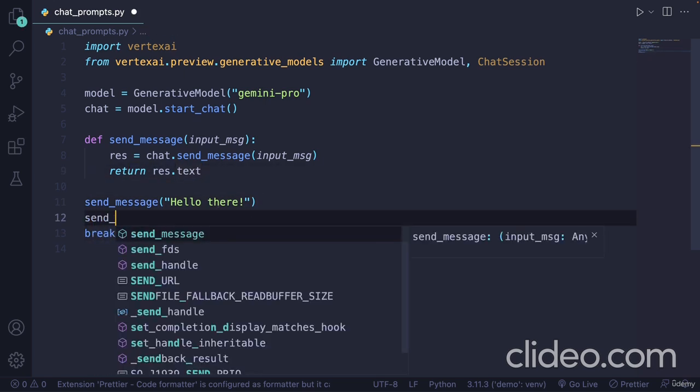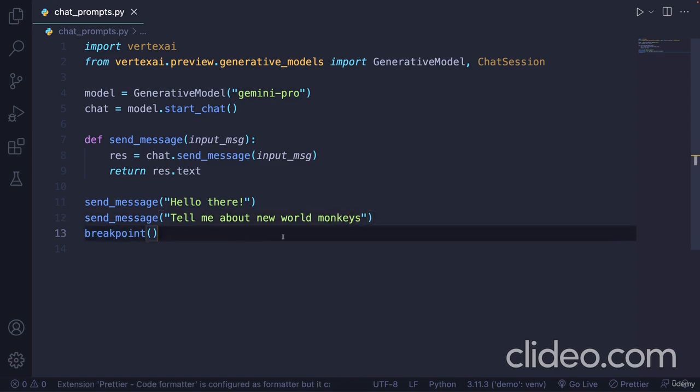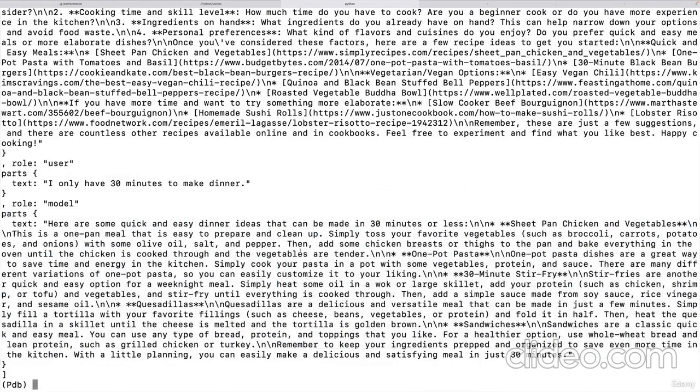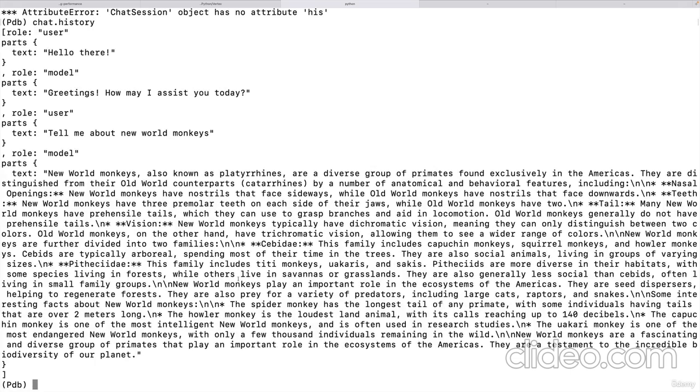I can send another message: "Tell me about New World monkeys." Okay, and then I'll put a breakpoint in there. Fine. Run it again. If I look at my chat.history, great, both of those are sent.